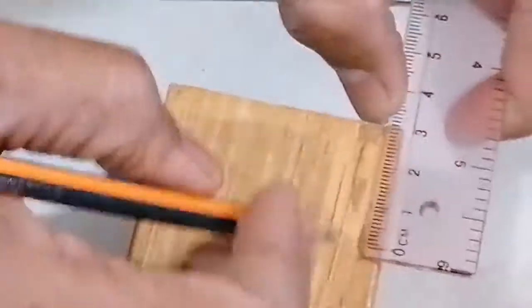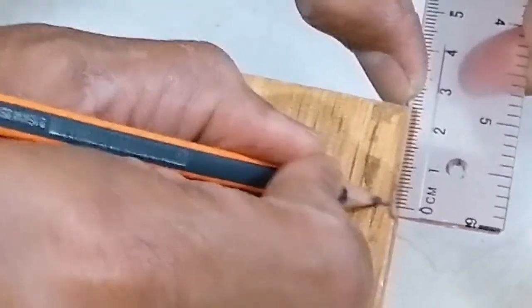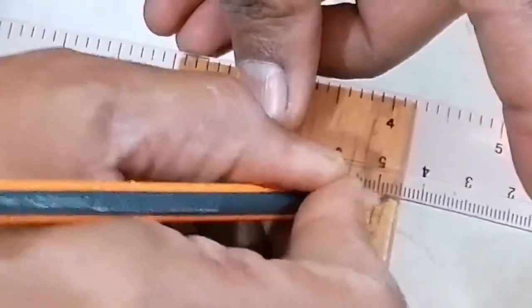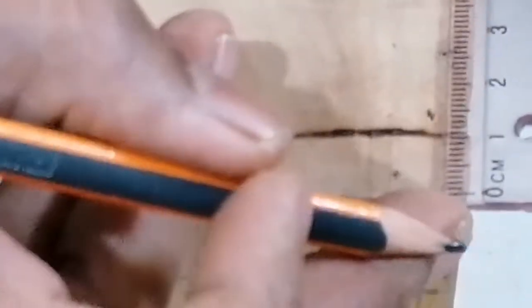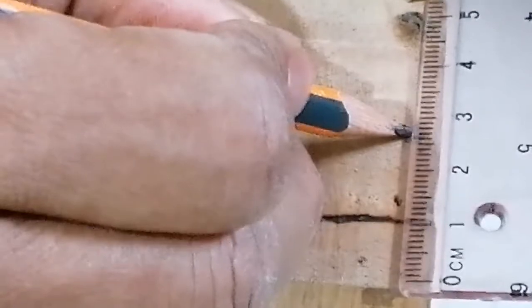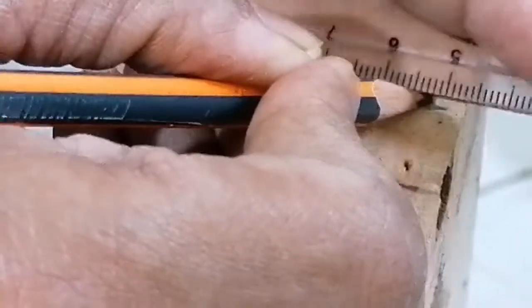Mark like this. Again 2.5 centimeter mark here, and here 2.5 centimeter, here also I mark 2.75, okay.